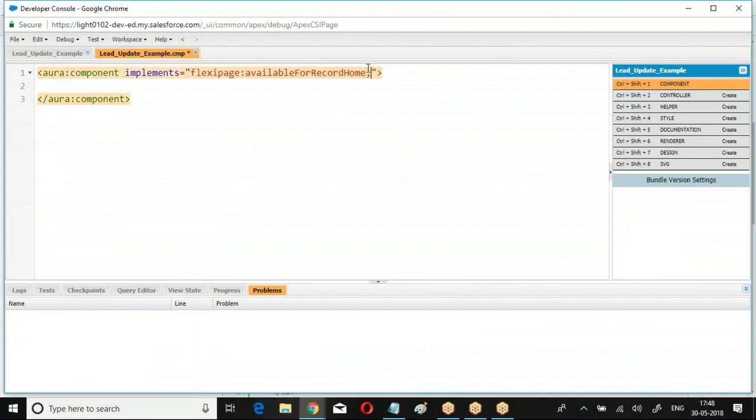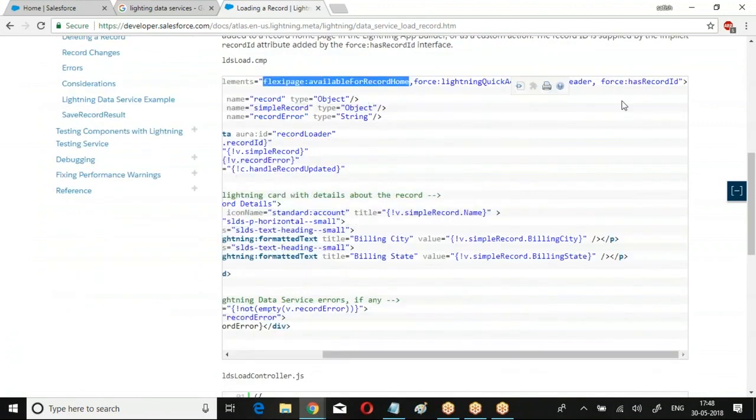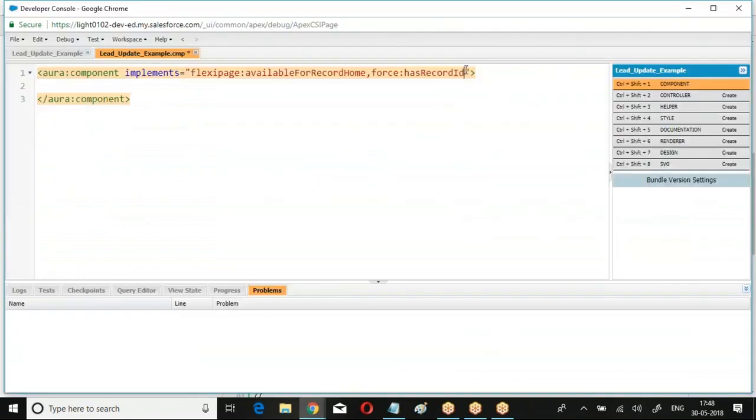Then similarly, again we had force:hasRecordId. Again, I'm trying to copy paste the structure to avoid the typo errors. These are the interfaces which you are implementing. Good.